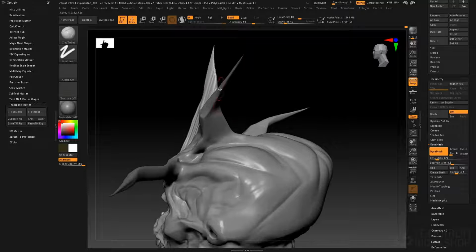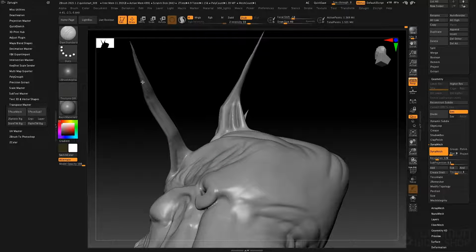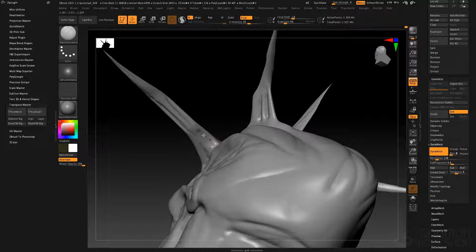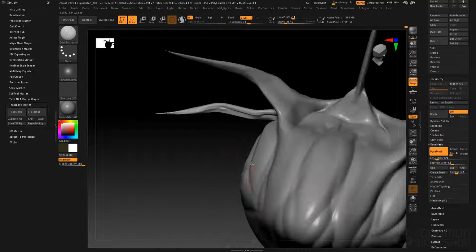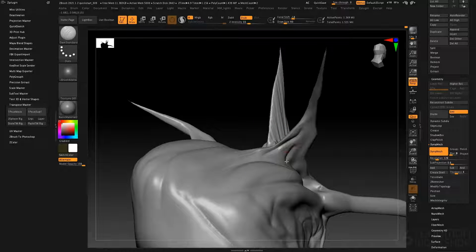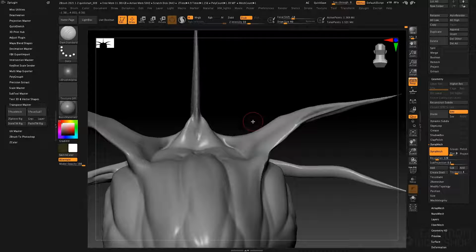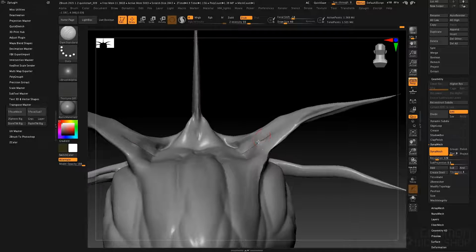Now, from the back, I'm going to take my Dam Standard brush and let's put some scalloping on the undersides of these so they're not quite so soft and pliable looking. Hold down the Alt key, and we'll pinch some of these into ridges. Just picking out shadow here and then holding down the Alt key to get a nice striation. We'll turn on my X symmetry here. This can be a little bit symmetrical. We can have some symmetrical elements up here.